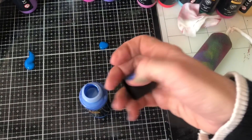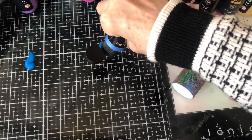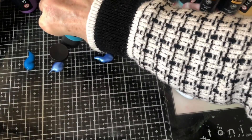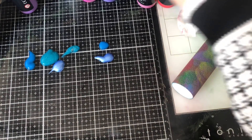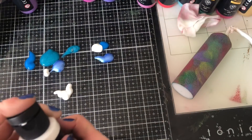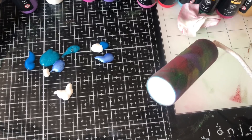So I'm just going to take that lid off. I'm actually really happy with how they look, to be honest. I did have my doubts at first when that roller just obviously sucked up all the paint and I thought, oh no, this is just not going to work at all. But actually I think it's worked okay, and everything's looking really, really pretty. So we've got that and I'm just wondering whether we should have some white in this one - I haven't used any white so far. I didn't clean the roller off, so now we've got saturated paint all over the roller. Let me just quickly clean that off a little bit.